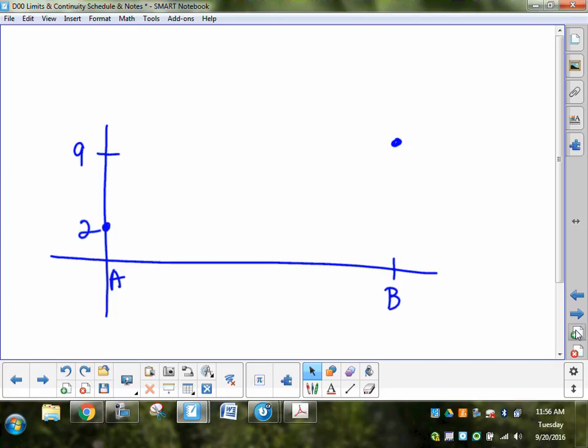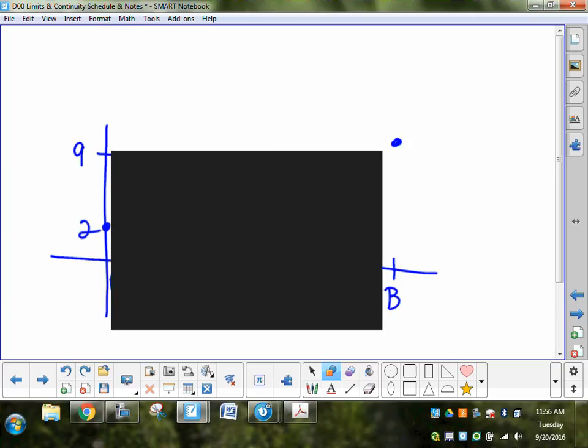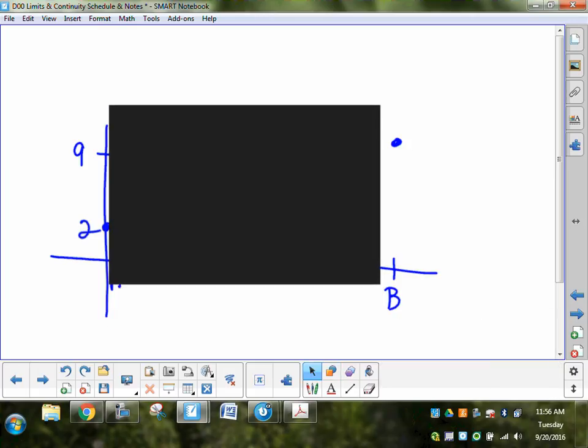This is not a question of where, but what values is this function guaranteed to take on? And I'll say this, hidden behind this magic door here is some continuous function. What value do you know? What value are you guaranteed that that function hits if it's continuous from A to B? What's an output value you're guaranteed to hit? Yeah. Any value between 2 and 9. So give me one. 5. What else? Who can give me another one?